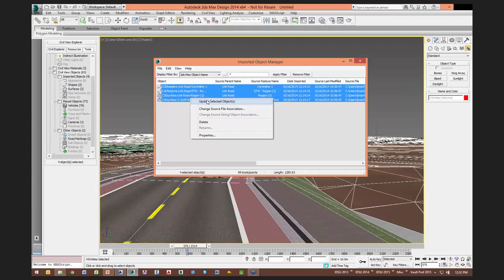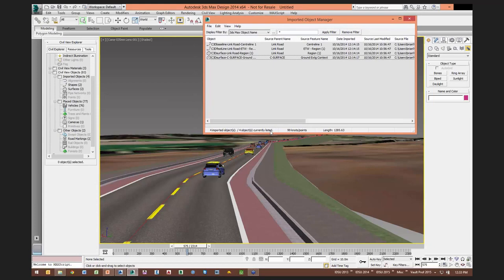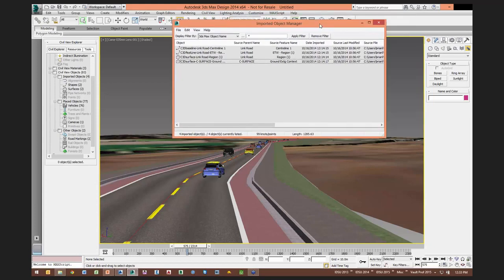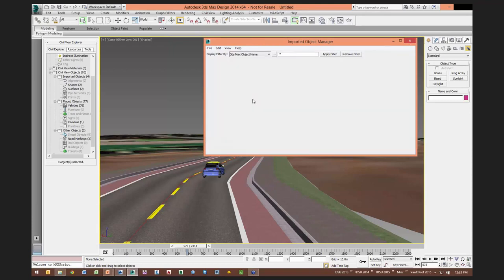So that export from Civil 3D would overwrite the old one and update that frequency there. We'd be sitting here watching it spool for 5 minutes or so, so I'm not going to do that live, but it's fairly straightforward.